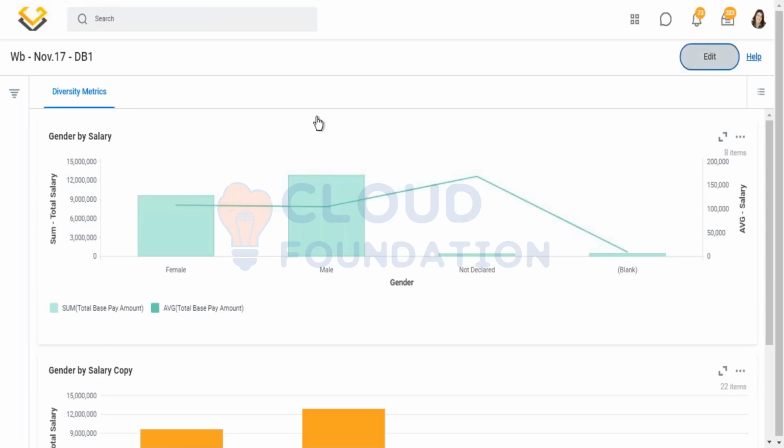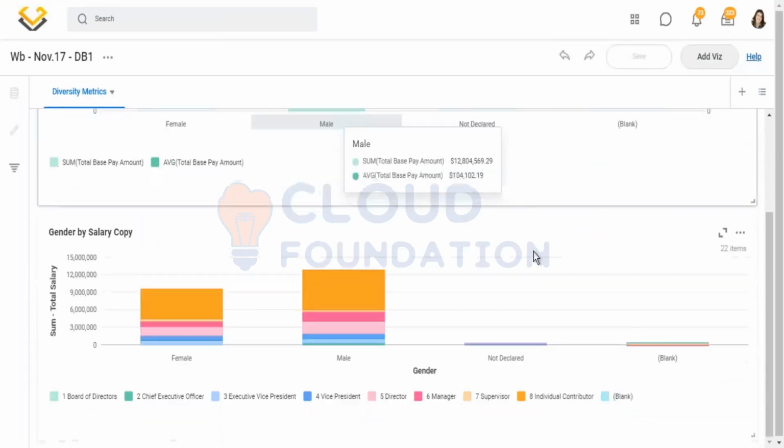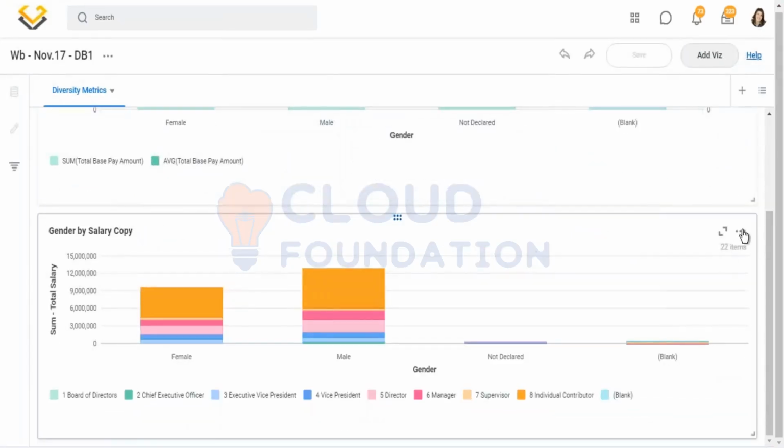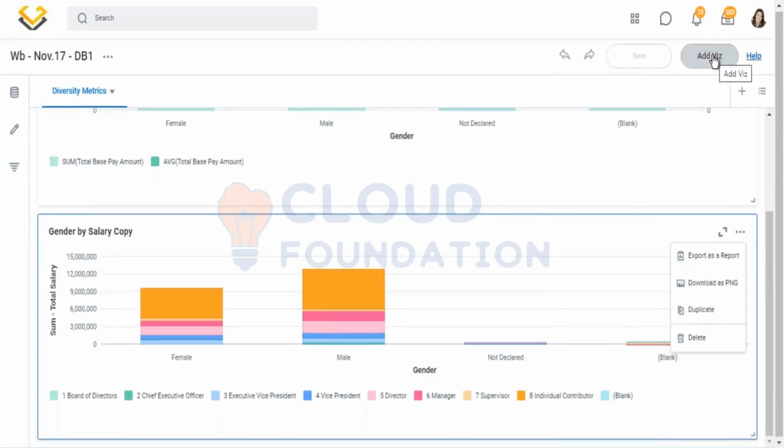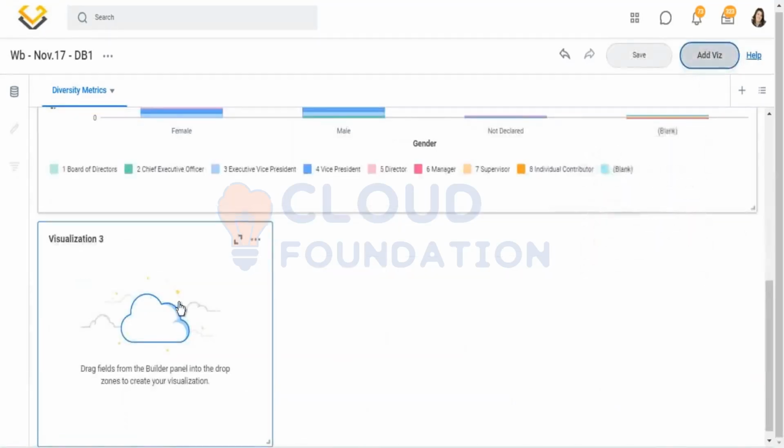Okay, edit. I can again either copy a visualization by making a duplicate, or I can directly add a blank visualization. So I'm adding a blank visualization, right, by clicking on add this, and this adds a blank visualization for me.